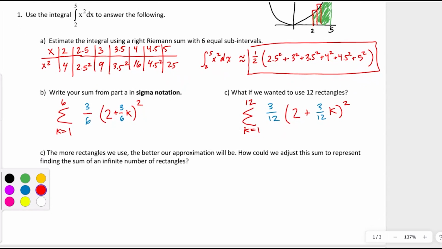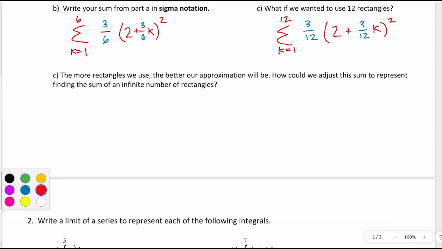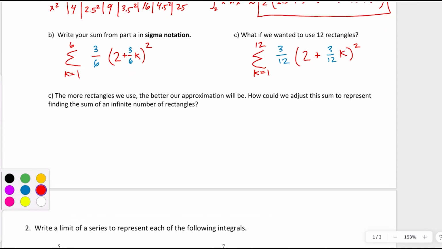Okay, so here we go. 3 over infinity. So let's see if we can write this. Let's start with the sum. We would like to go from 1 to infinity, but infinity is not a number that we can just plug in, right? But what we can do is let this number, whatever goes up here, get as close to infinity as possible. And this means that integrals, just like derivatives, are just limits. A derivative is just a limit. So is an integral.